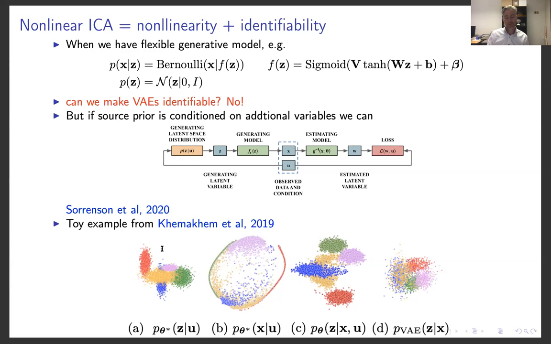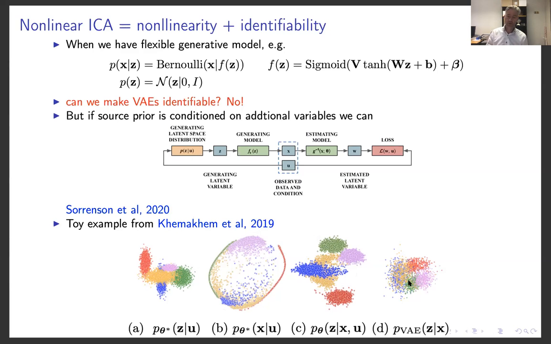Under this condition, and with algorithms proposed in these types of papers, you can actually show that you can learn this model and recover the original distribution up to some trivial transformations, such as you can see here, an overall global rotation of the data, and maybe a flip of the axis.